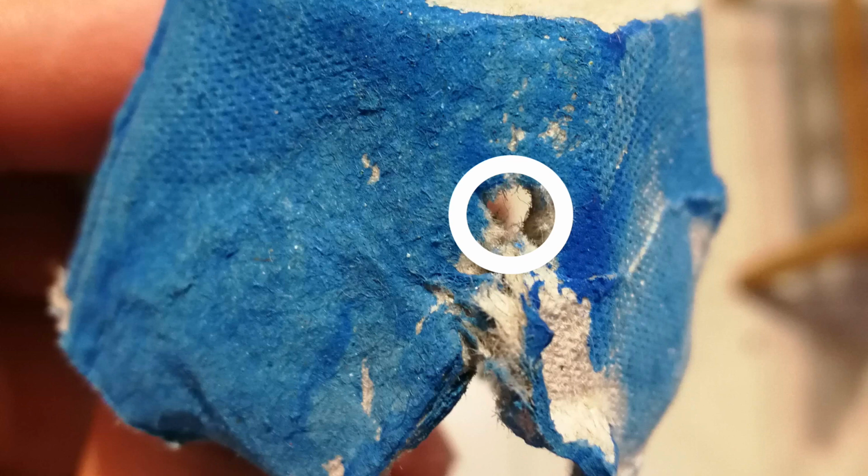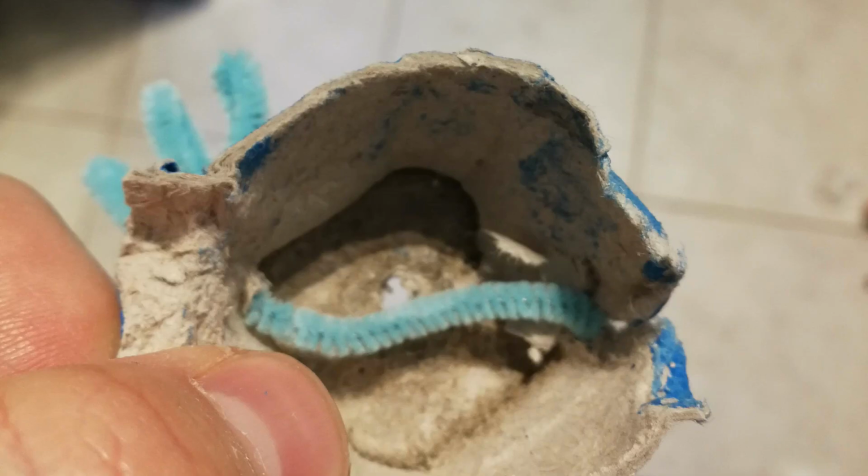Do the same step where you take a demon carton and you paint it. You don't have to paint it the same color as the head. And then the next step is to make the arms. Poke a hole on both sides of the egg carton where we've shown here, and then take a pipe cleaner and thread it through both ends so you have a bit of pipe cleaner sticking out of both sides. The next step is to bend it to make hands. You can see how they bend it here.